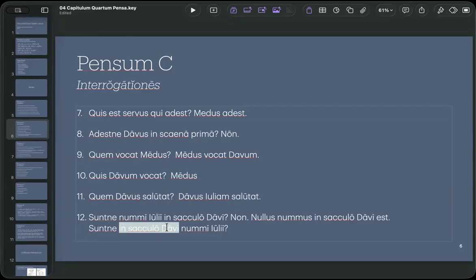There are word units, if you want to call them that, in Latin, and in Sakulo Davi is one of them. In is a preposition. It has to have its nice ablative term, which in this case is sakulo. You know, what are we talking about? What thing is the inness in? I don't have a very good English word there. So you have to have in sakulo davi. I mean, we could have a longer sentence and maybe mix up that phrase, but that phrase pretty much has to go together. Although you could say in davi sakulo. Well, can you really do that? No, in sakulo davi, I think, is really the usual order.